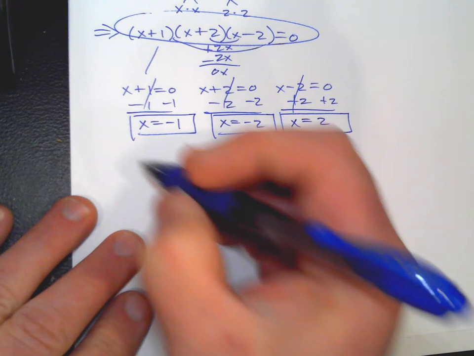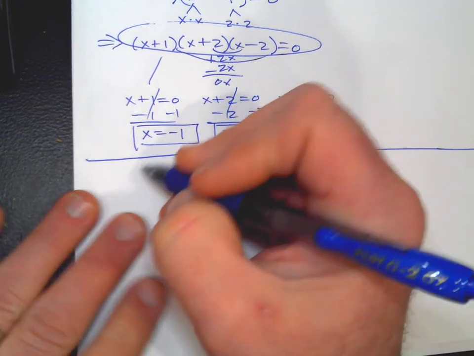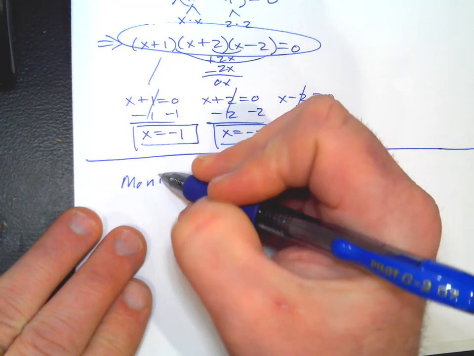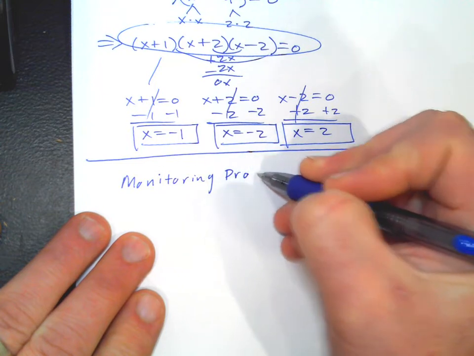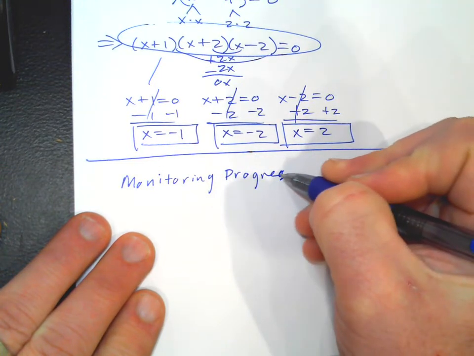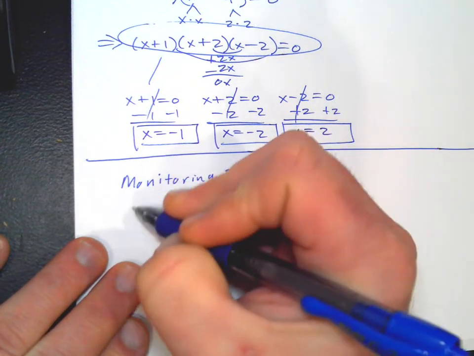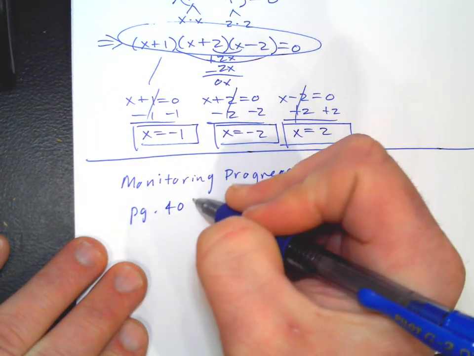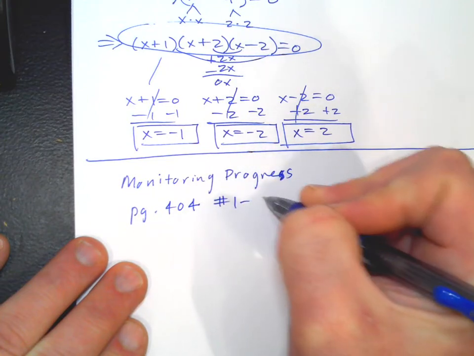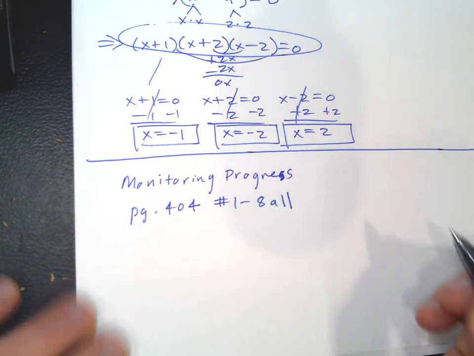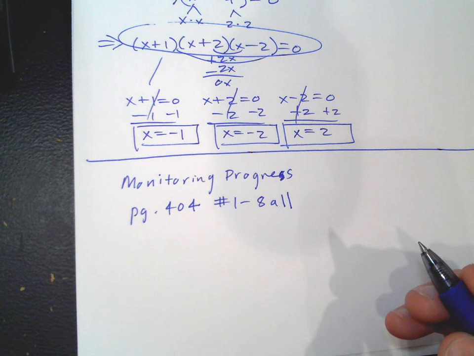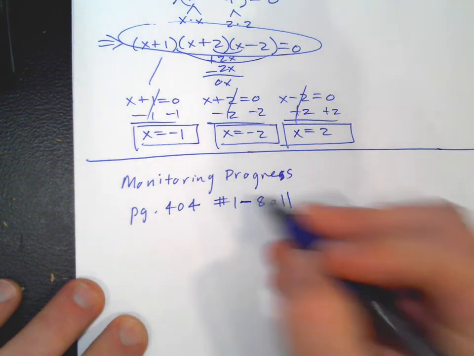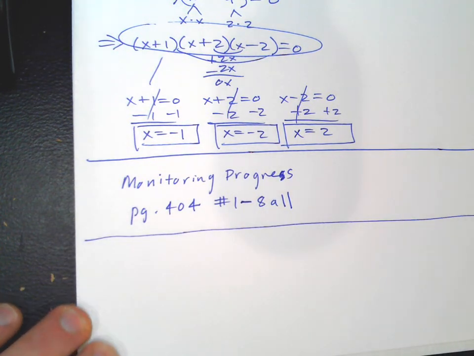Okay? All right. This is going to be it for our last section of Unit 7. So monitoring progress. Try it out of your book. They're at the bottoms of the pages from this lesson in our book. It's on page 404. I'm going to do problems 1 through 8. They're at the bottoms of each page. Student Dynamic ebook. They actually have little videos for each of them that you can play. See if you got it right. Figure out how to do it if you got stuck. Check your answer. But it's got to be zoomed all the way out. So that's it. Try it yourself.